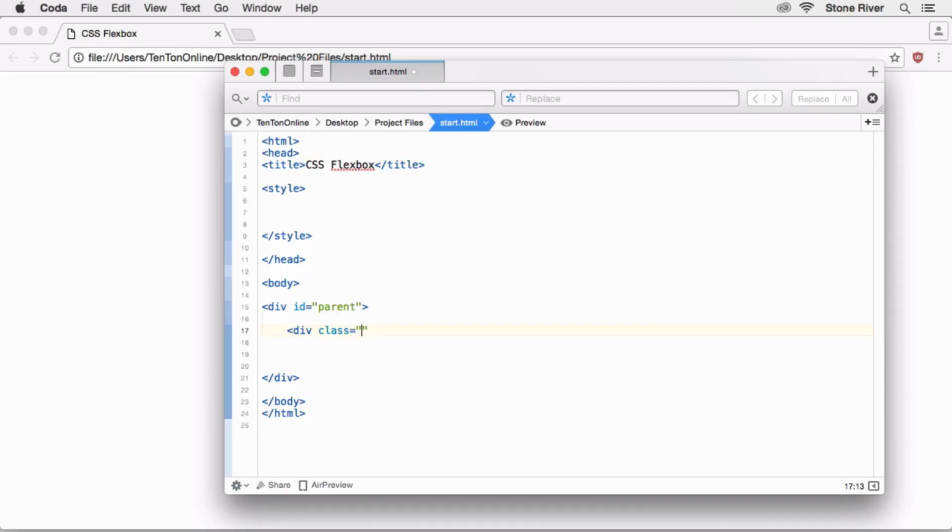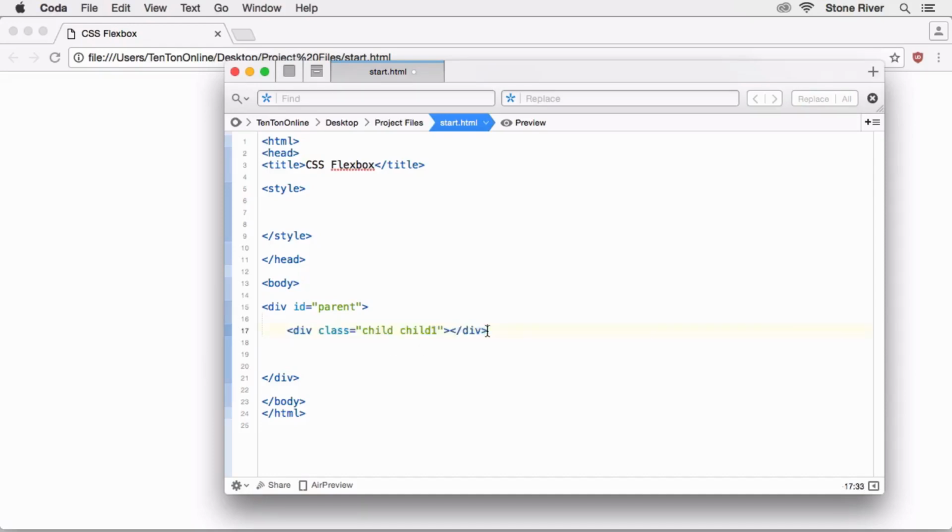I'm going to go class equals, and then in quotes, I'm going to go child with a space, and then I'm going to say child1, just like that, okay? Now, what I'm doing here is specifying two class rules that are being applied to this div, okay? And let's close off our div here so we don't forget. So all of our child elements are going to be under the control of two class rules, child and then child1, or perhaps child2, child3, child4, depending on how many we wind up with here.